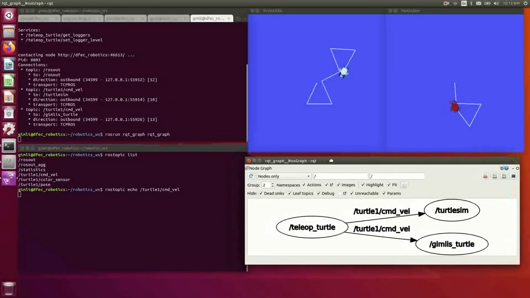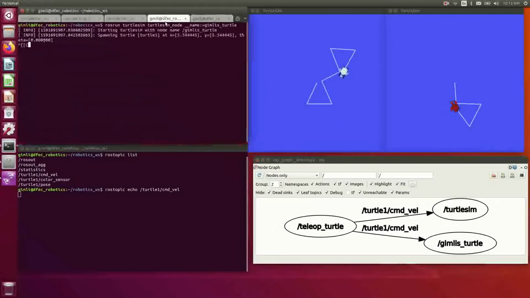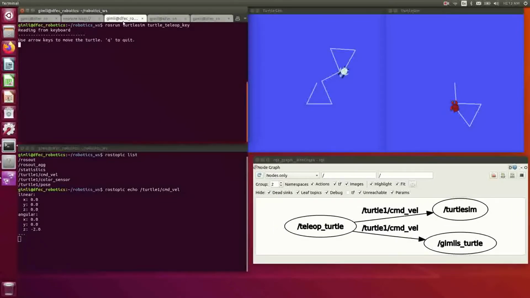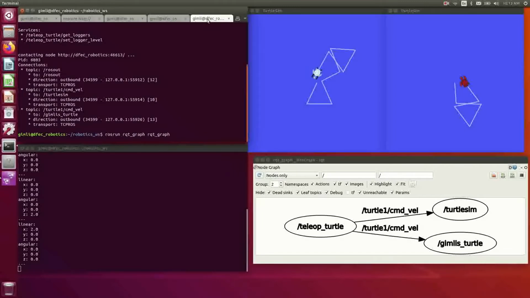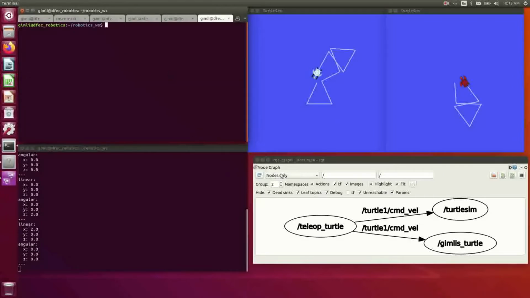So if we take rostopic echo and then the topic that we're interested in, we can see what is the actual information passed. Here you see XYZ angular and XYZ linear. So as I'm clicking the keys, it's going to either go forward in X or it's going to turn with Z.